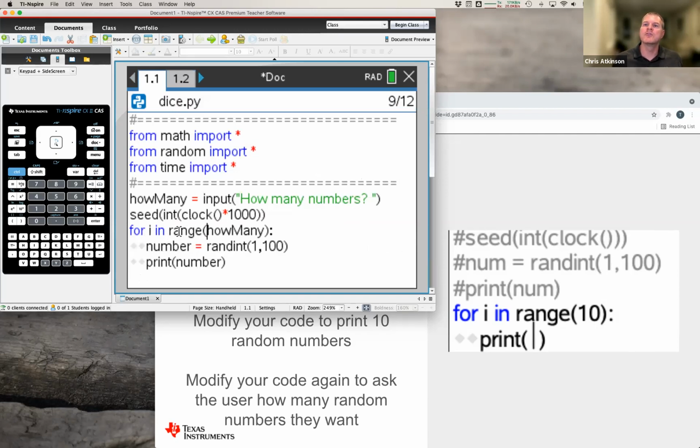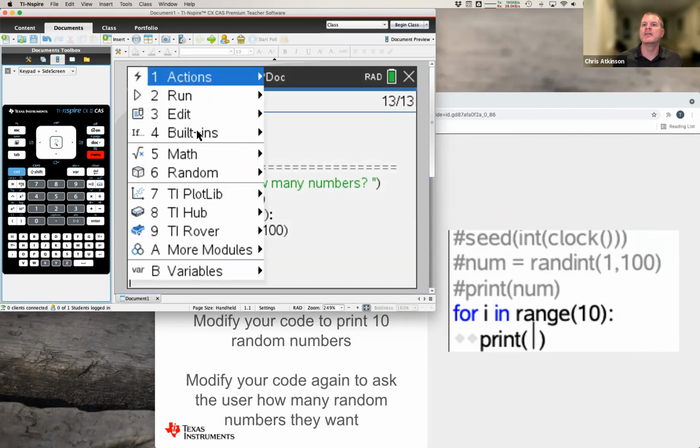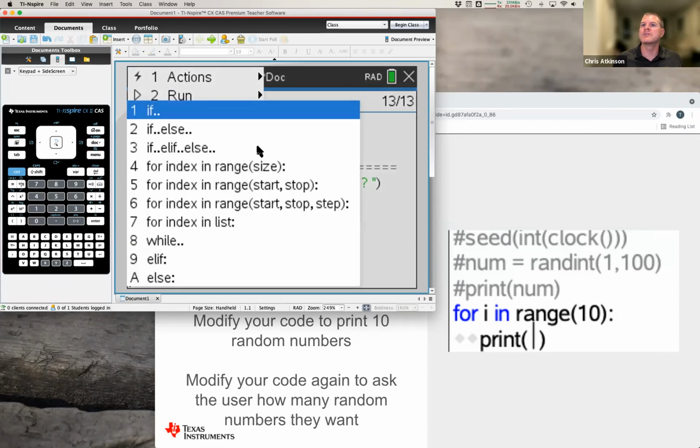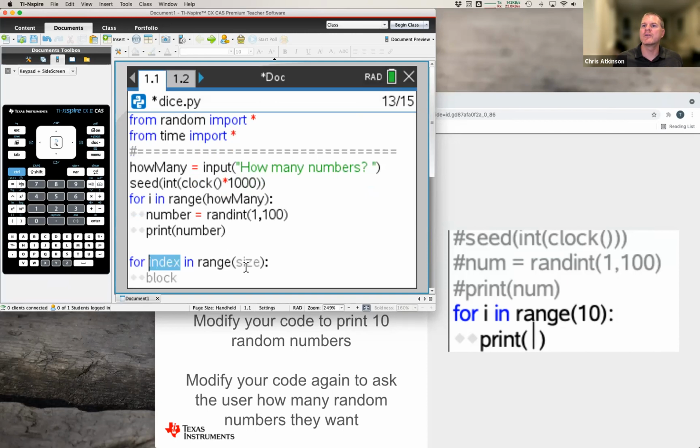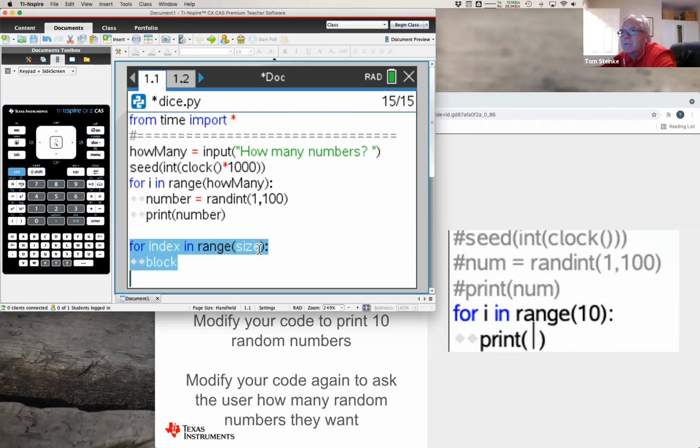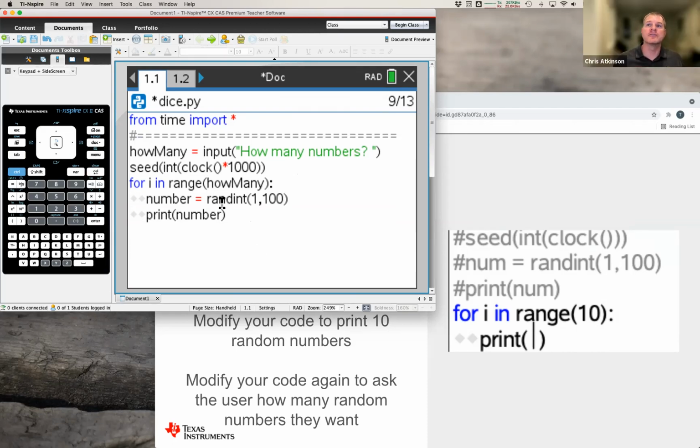In the range, if you recall, when I first put my for loop in here, let me do that again. Menu, built-ins, control, for. If I tab and hover over this size thing here, you have to hit tab to go to the next one. You know how it has the yellow pop-up box? It tells you the input suggestions, what it's looking for. Okay, so it's looking for an integer for how many.